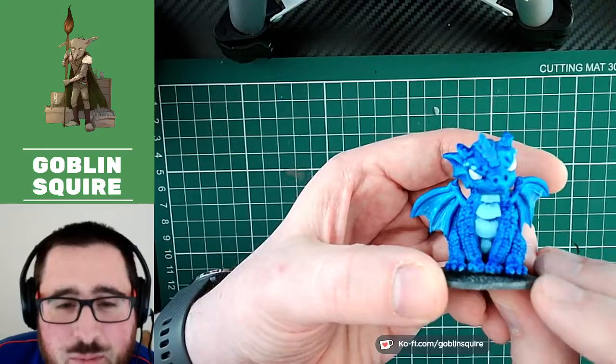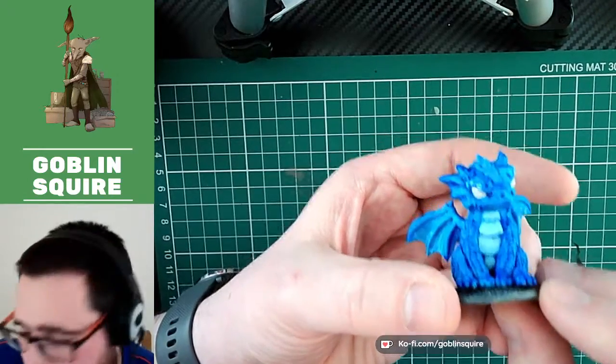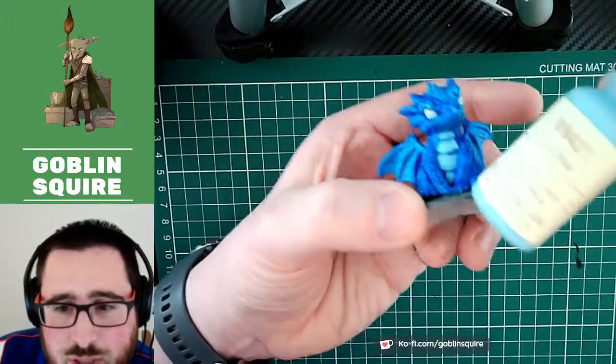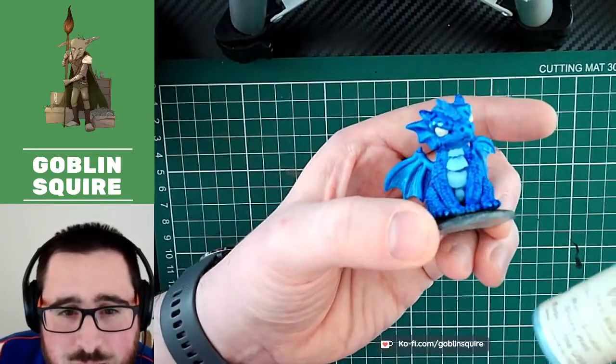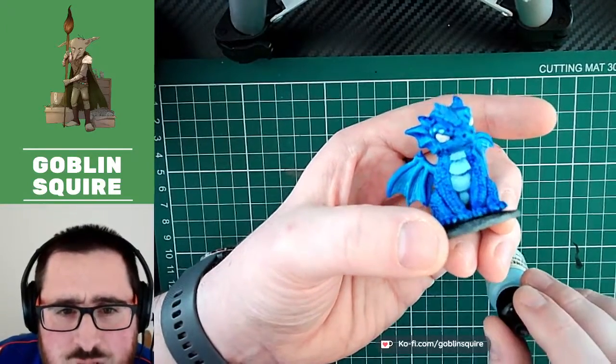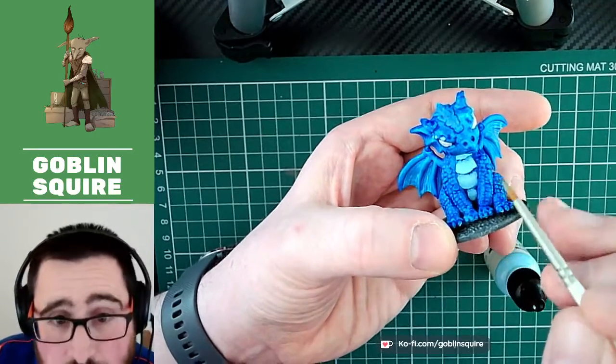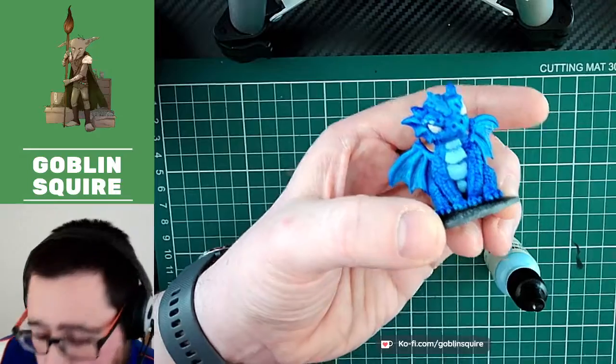I won't repeat them here, but you can see that having put some of this Frost Blue on, it's looking much better on those scales. It's looking a much more even coat, and it is giving me that slight gradient from the top of the scales down to the bottom of the scales.